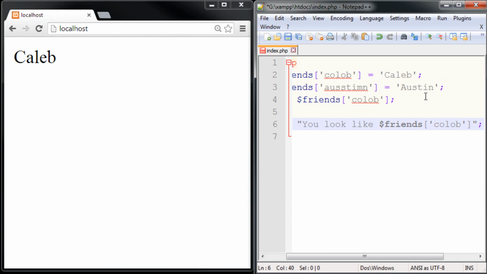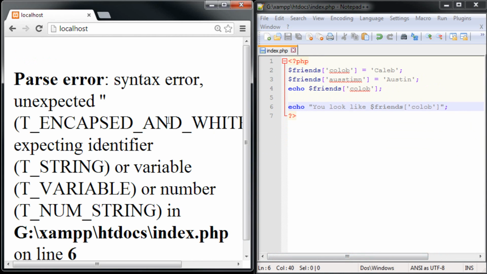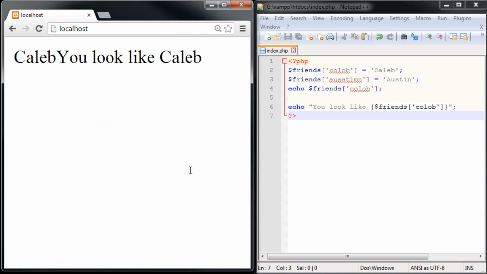Whoopsies. So this is what we have, and you can see it causes an error. Well, when we're enclosing an associative array within quotes, we have to put curly braces before and after it, like this.